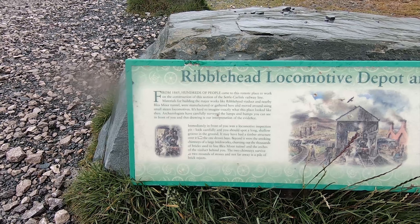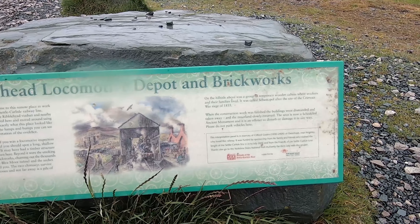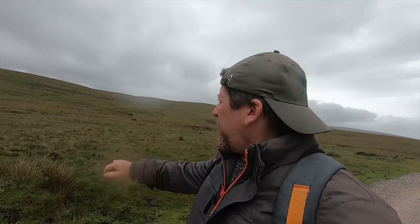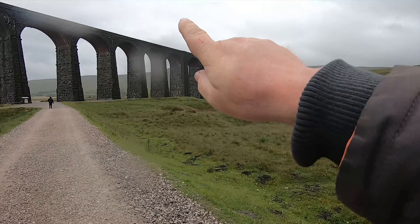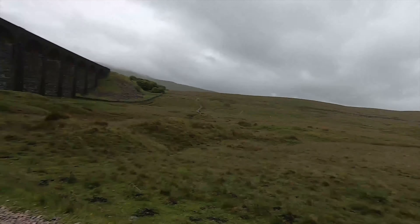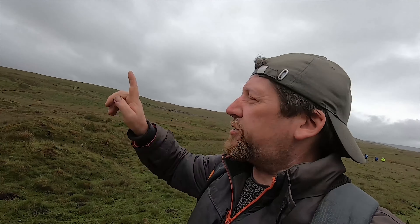Those good old Victorians again - marvellous. So looking at that board there, down here they had a rail inspection area, and then some brickworks which created all the red brick that you see at the top up there, just above the arches - creating the arches even - and the red brick that lined the tunnels. There must be a tunnel over that way somewhere.